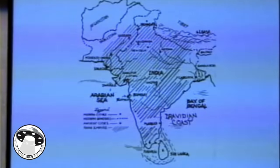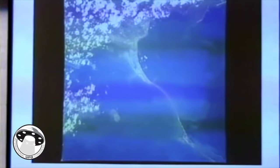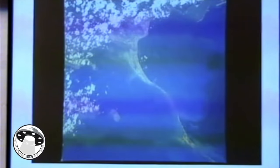Vishnu flying, and the whole story of Ayodhya and Rama. Rama goes to save his wife, he flies down there. And here, this is your NASA photographs of what's called Rama's Bridge between southern India and Sri Lanka. In fact, it's now underwater. It's like Key West. It's like a big road that went out over the ocean. It's a shallow part, and now most of it's underwater. But through satellite photography, we're able to see that.